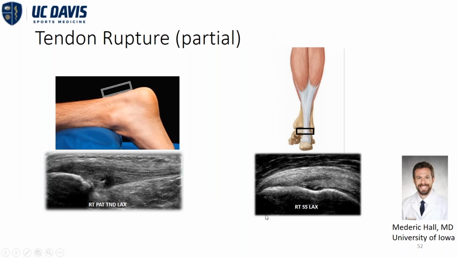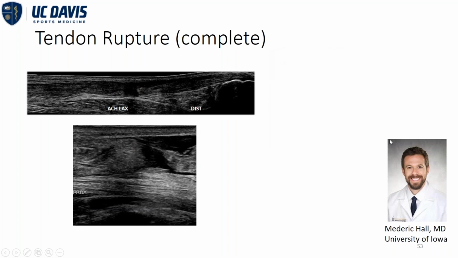Now, partial ruptures will be presented as loss of that beautiful, normal, healthy, finely combed hair or fine copper wire appearance. And you get a little bit more of kind of a washed out appearance, and that's going to be edema, acute edema within the tendon. And it almost looks like someone just took their thumb and smudged it a little bit. Here you see hypoechoic fluid, this is blood from the partial rupture, and then in short axis, you're again visualizing the same changes.